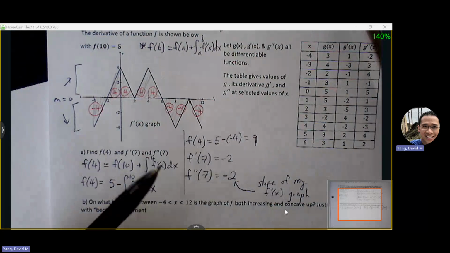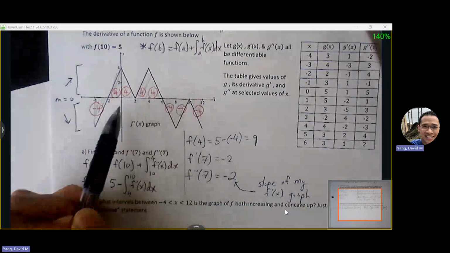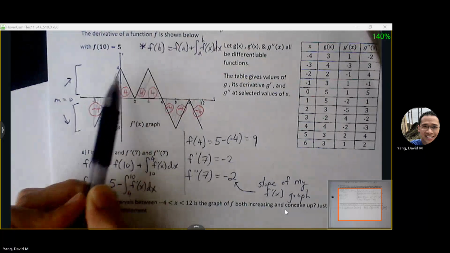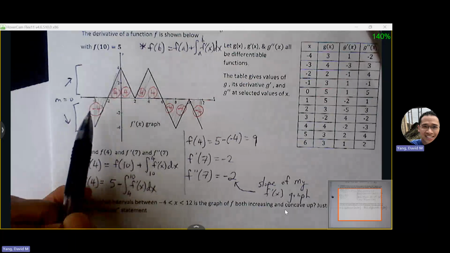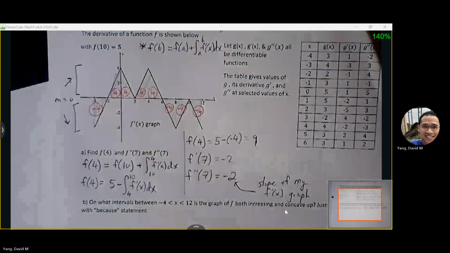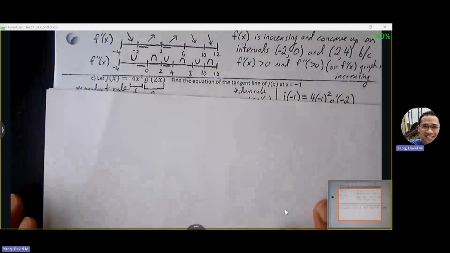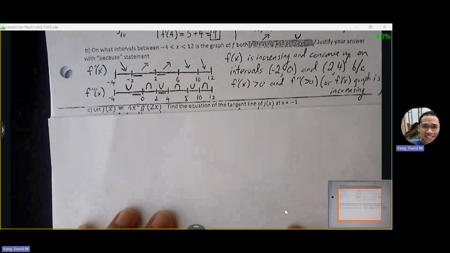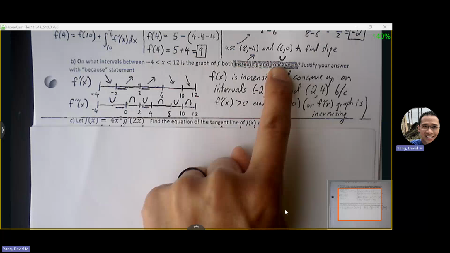We can also create a concavity sign line, right? Peaks and valleys are your points of inflection, and the rise and fall represents your concave up or concave down. So positive slope is concave up, negative slope is concave down. So if I line up both my sign lines, I can see where my graph is going to be experiencing increasing. So it needs to be above the x-axis and showing positive slope.